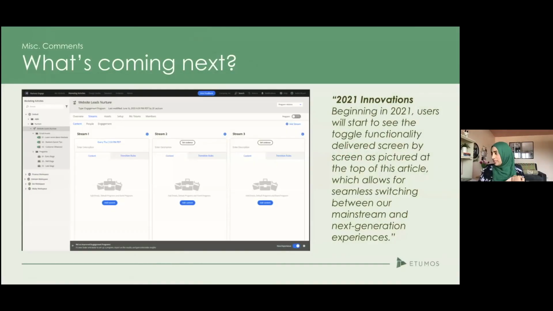So starting in 2021, it looks like Marketo will be rolling out this new UI design across the rest of the software. As you can see in the screenshot here, this is their nurture program. So you can see some of that more design style being brought into the rest of the program. Everything's a lot grayer, everything's a lot flatter. But what's nice here is that they are giving you this toggle option down below to go between the new and the old experience. However, that will really only impact what's in the program window. Your tree and this bar up top will indeed remain the same.